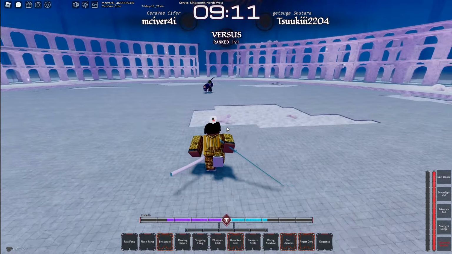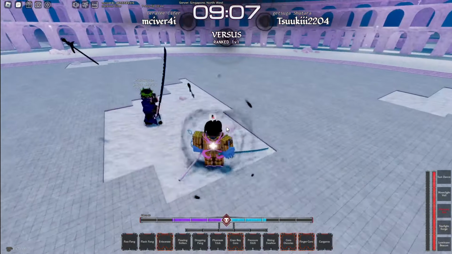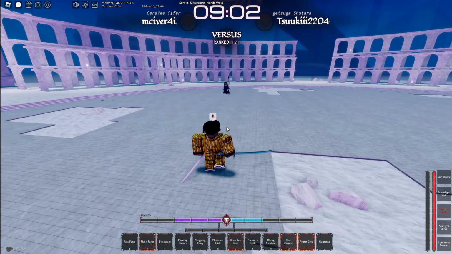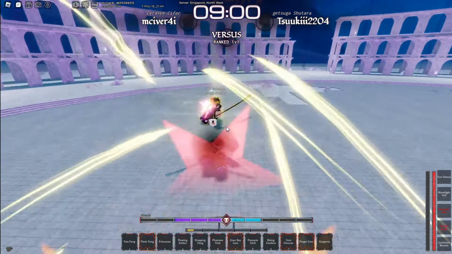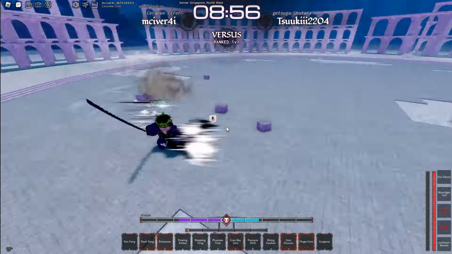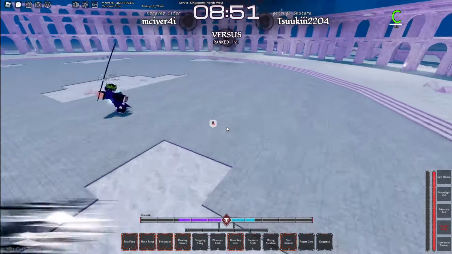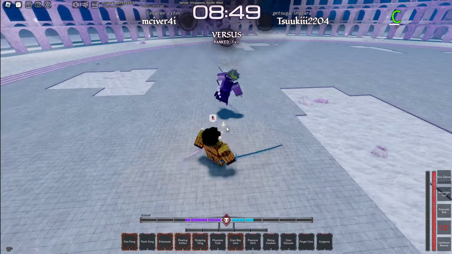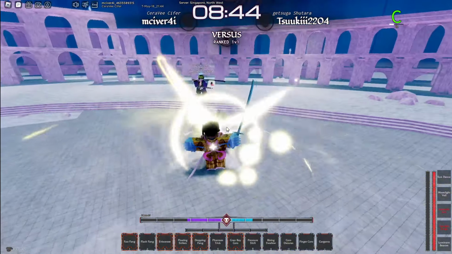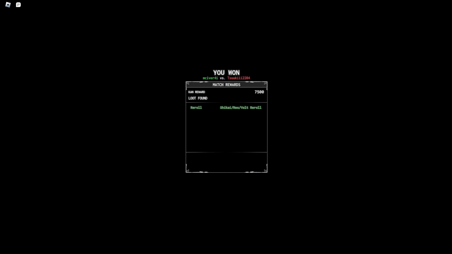Flash stepping away from me way too often. It's like he doesn't want to fight. This hyper armor, I had no idea it did that. This guy's kind of annoying because he keeps going away from me. Alright. I gotta chase him then. This is actually my first time fighting against Duali in a 1v1. But he died pretty quick because he's a Soul Reaper, I guess.